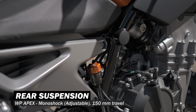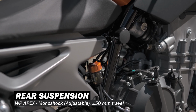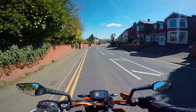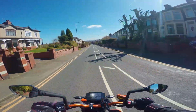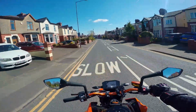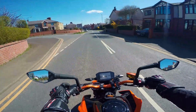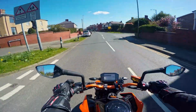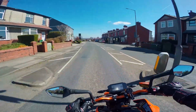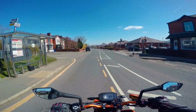At the back, the single shock actually made sure that the bike was as stable as it could be in the twisties. And at the front, there's not much diving. I love that KTM has kept that DNA intact on the 790 as well. But going back on the suspension setup, I really like it. I'm obviously going to flip it back now to a different riding mode, perhaps street, because in town the throttle response is a little jerky for my liking, so I much prefer having it in street.